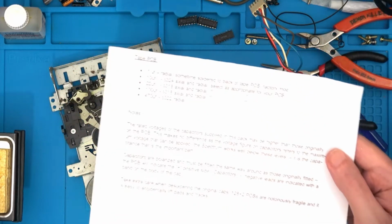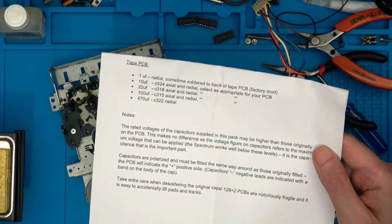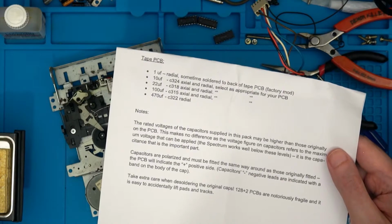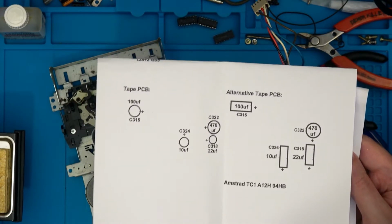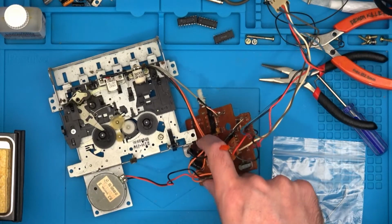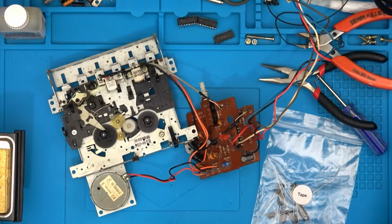So looking at the instructions again for the capacitors, we've got them sometimes soldered to the back. Yeah. Okay. And then we've also got a little map of where things are. So there seems to be more than what there is, because I've got 1, 2, 3, 4, and I have lots of caps here. I'm not too sure, so we'll line them up and make sure where they all go.